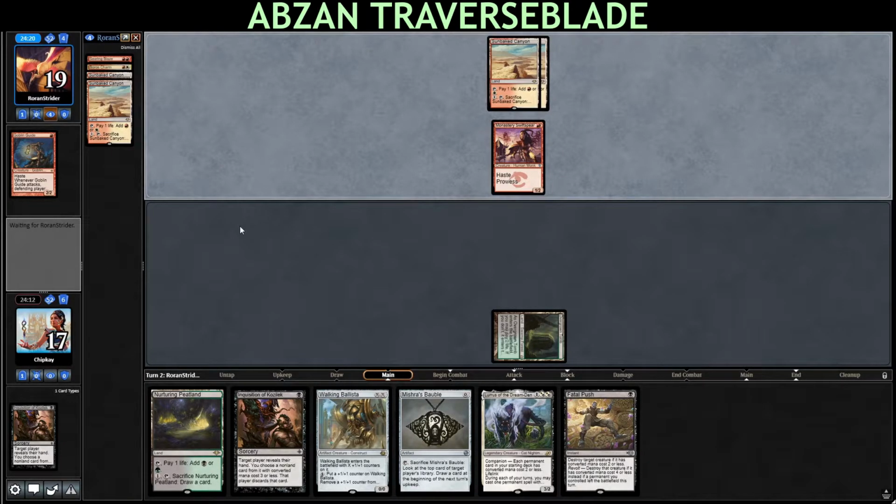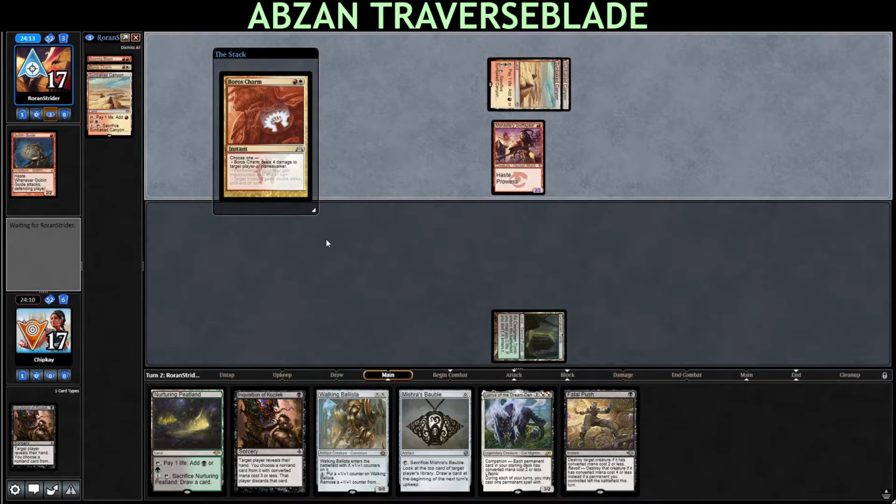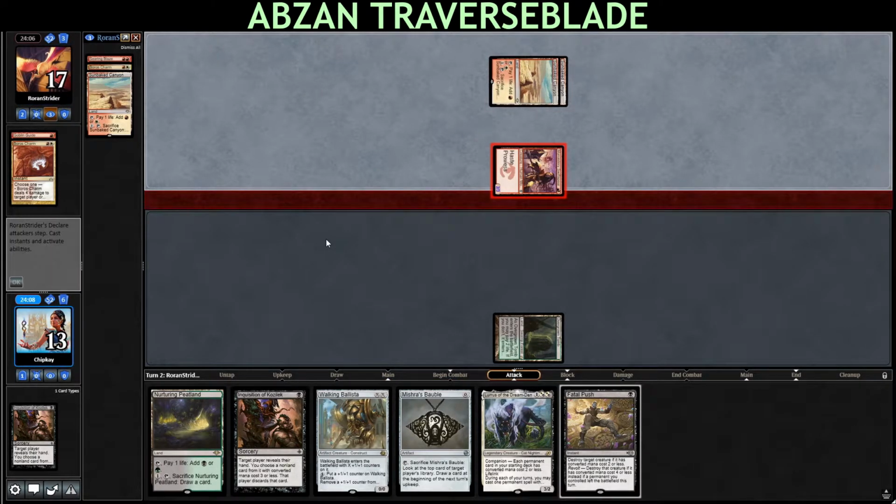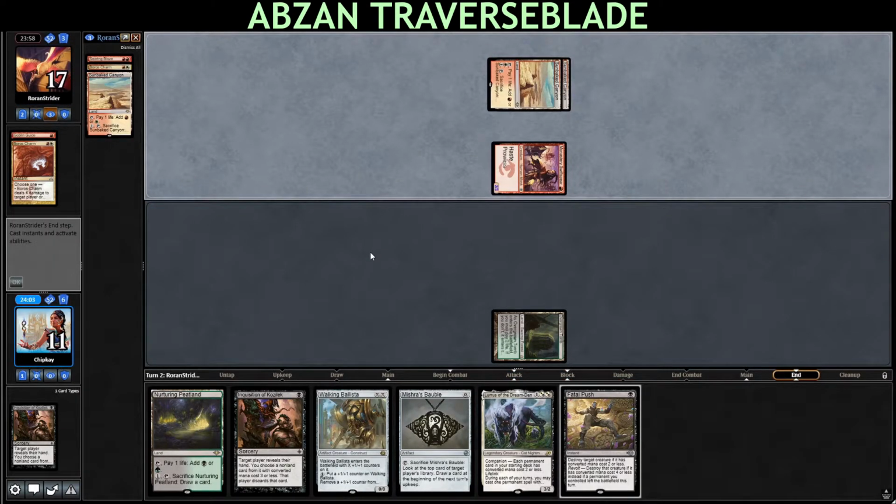That's pretty good. So they play their other Sunbaked Canyon. They Boros Charm us. Monastery Swiftspear becomes a 2/3. And they swing in for 2. Okay. Oh, we should have played the bauble last turn. That's a mistake. Alright, well they pass to us.